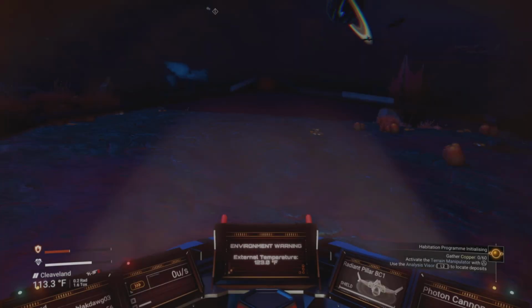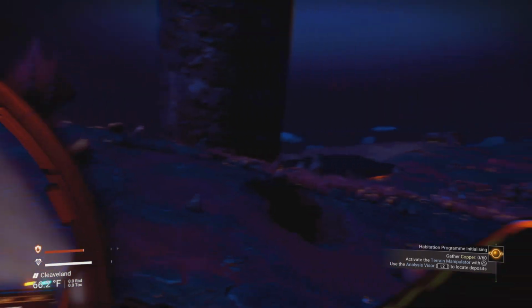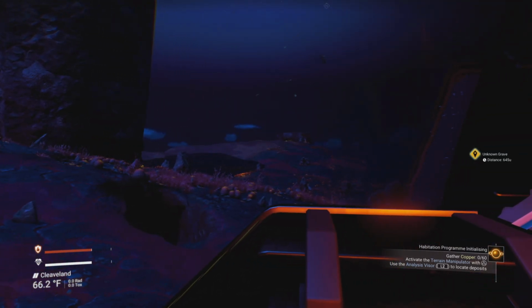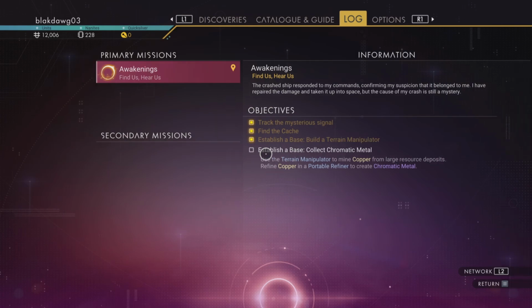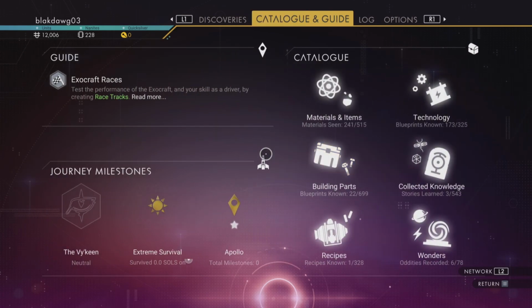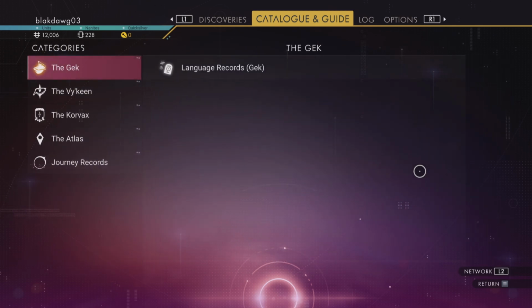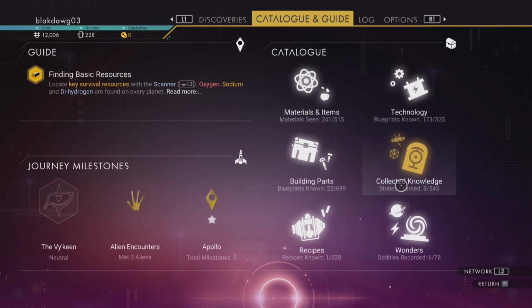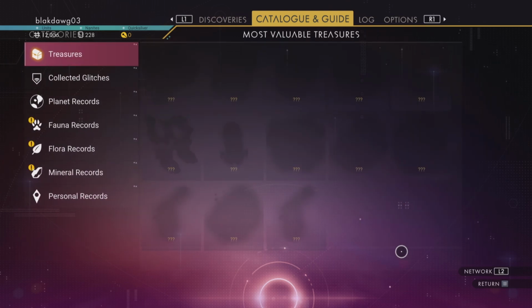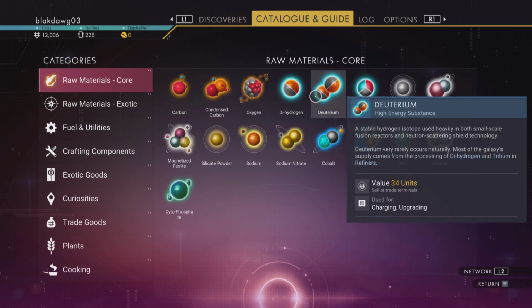Let me hop in the ship here. Copper is everywhere. These graves are not everywhere. So, press our options button, go to catalog and guide, and under... Oddities, wonders. No. Materials and items.